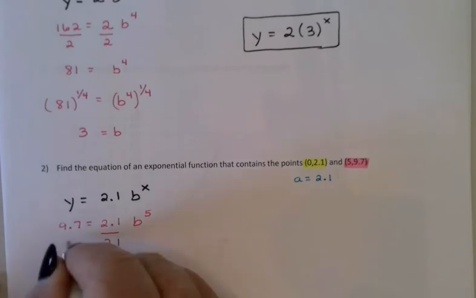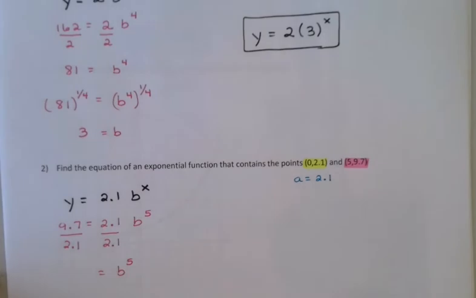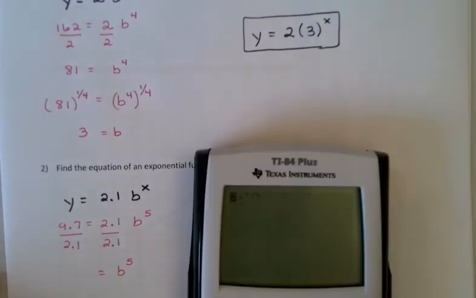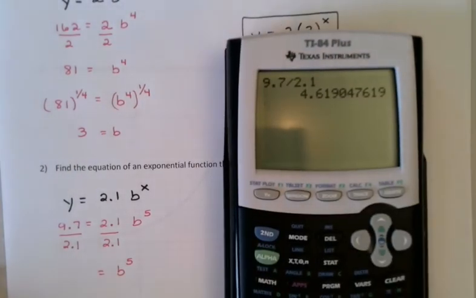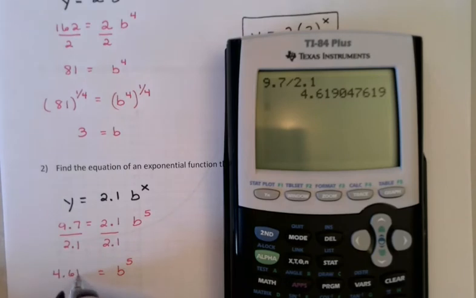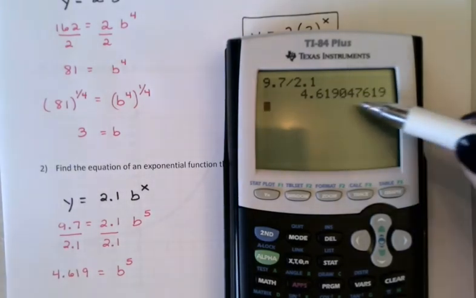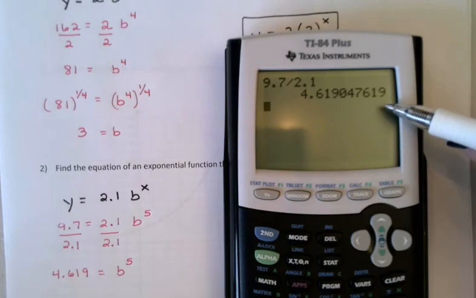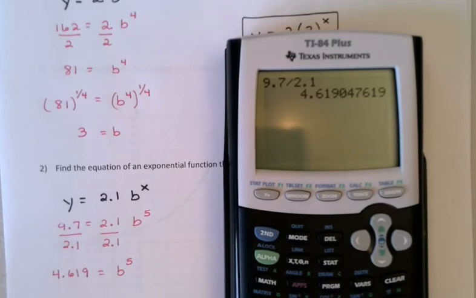I'd like to solve for b, so I'll start by dividing by 2.1. And there we go. I do get a value, but it's not a real nice value this time. It's a big, long decimal that goes on forever. In order to preserve the accuracy of my problem, I'm going to jot down a few decimal places, like 4.619. But I'm going to keep the whole number in the calculator. And as I do the next steps, I'm actually going to work with this number, rather than my rounded off version, so that I don't get too much round off error too early.